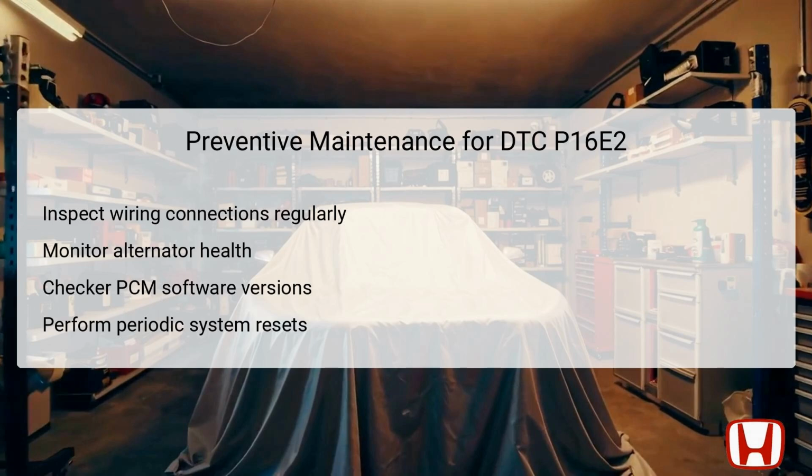Checking the PCM software updates is equally crucial, as updates can provide bug fixes and improve functionality across systems. Finally, performing periodic system resets can help eliminate stored DTCs and undesired settings that may lead to operational issues. Keeping a close eye on these areas helps maintain vehicle health and performance, steering clear of future errors.